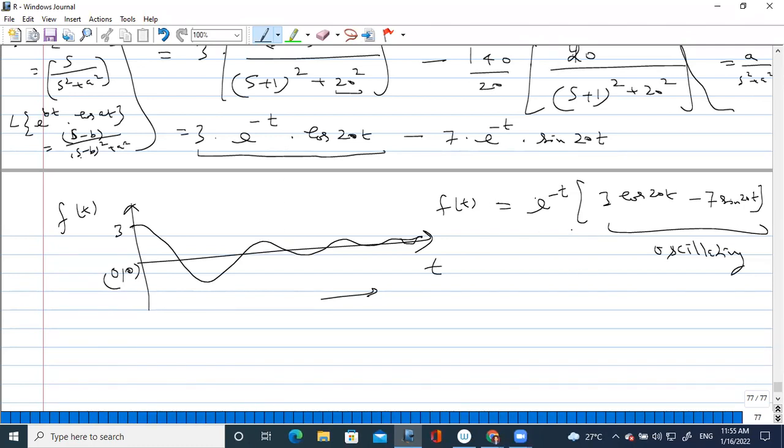Just only you have to check. Just put t equal to 0, answer is 3, so it will start from 3. And because cos and sin are there, so it will be oscillating. That's it. Okay. So this is just a single step ahead, whatever you get in the answer. And many times they do it.